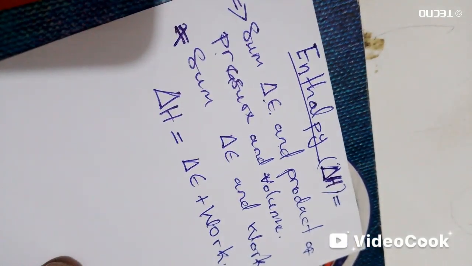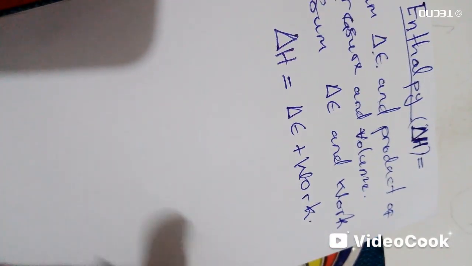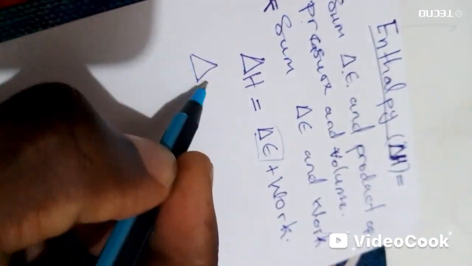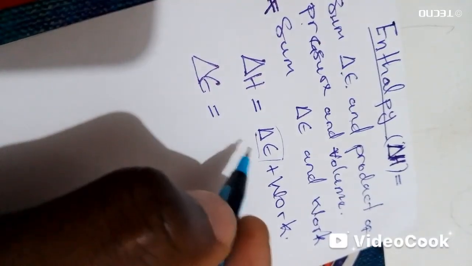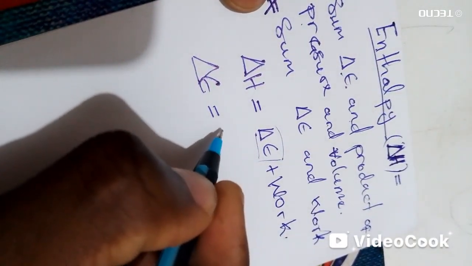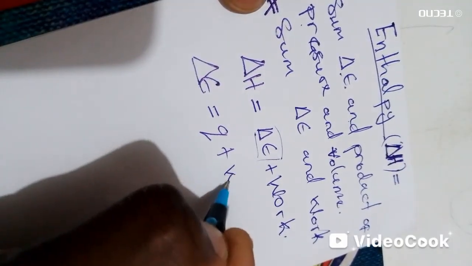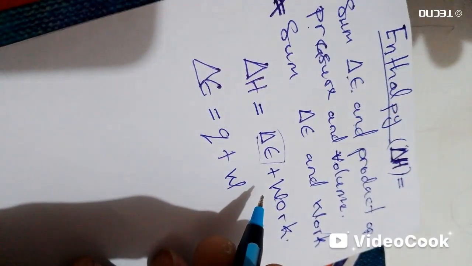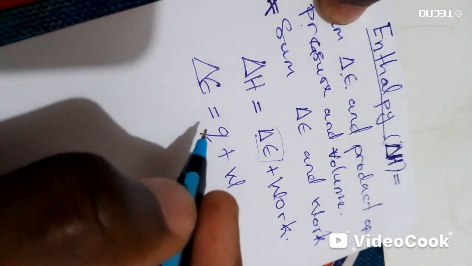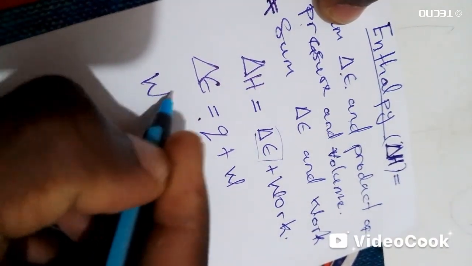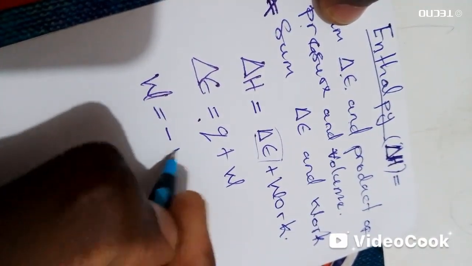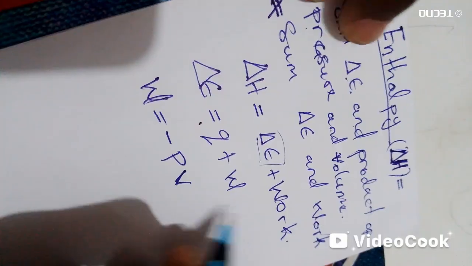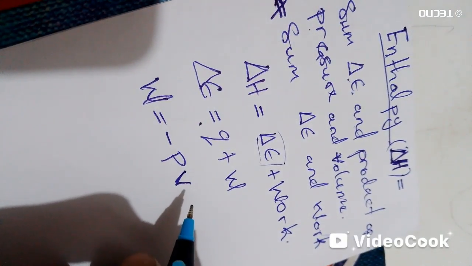Earlier on, I don't know if you learned this, but from this equation, remember when you are calculating internal energy, we use this: internal energy is equal to heat Q plus work W, where we know that work has a formula: work is negative P times V, although sometimes they say delta V, meaning change in volume. So we have W equal to that.